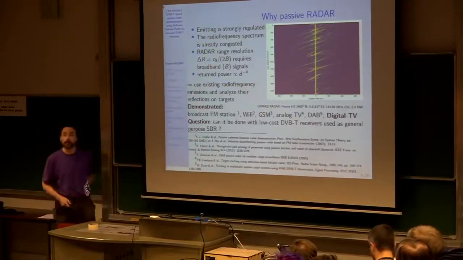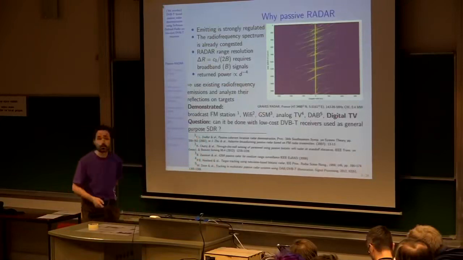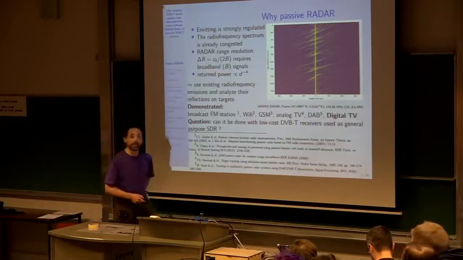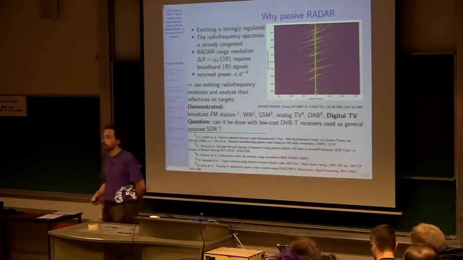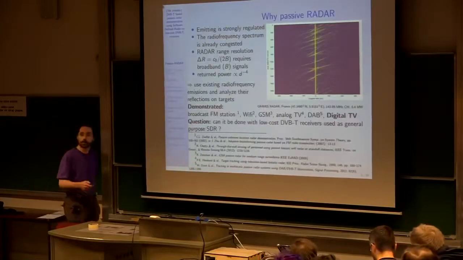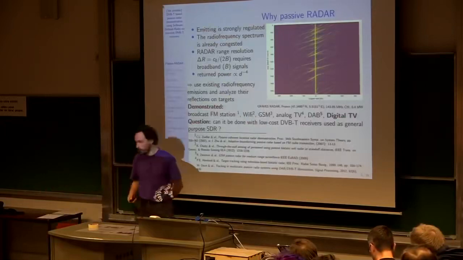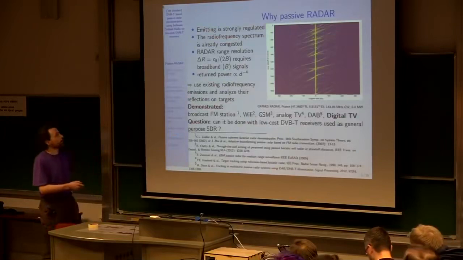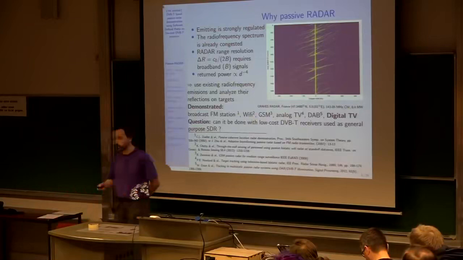So what are the requirements for passive radar, which is basically hitchhiking on existing emitters for radar applications? The first challenge is that radar signal decays as the fourth power of distance, so you need a powerful emitter. The second is that if you want range information, which is not the case for Grave, because for Grave you're looking at satellites, so if you just know the velocity of a satellite, it's enough to get with Kepler's law, you know the altitude of a satellite. But if you want range, the range resolution is inversely proportional to the bandwidth, so you want high bandwidth sources.